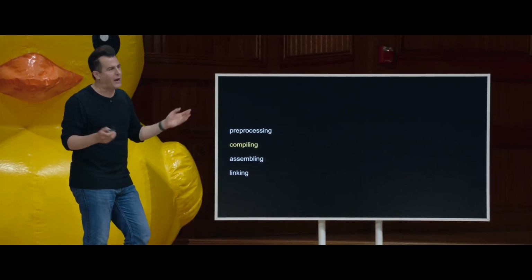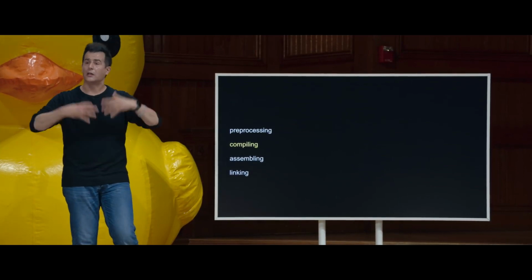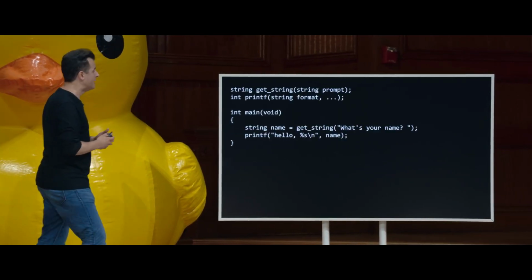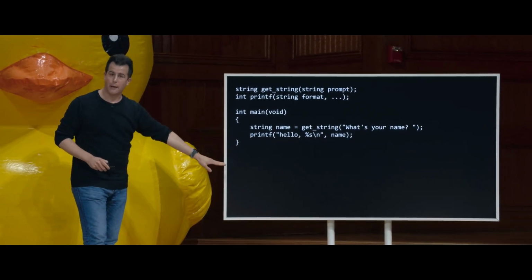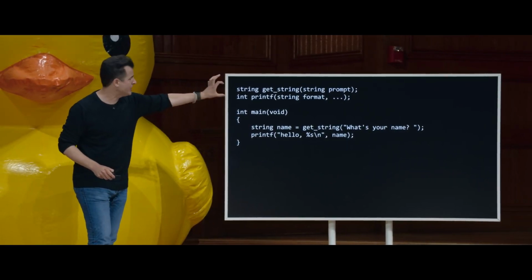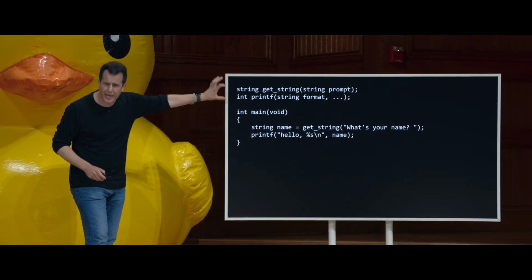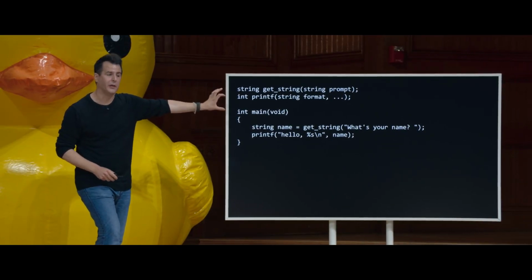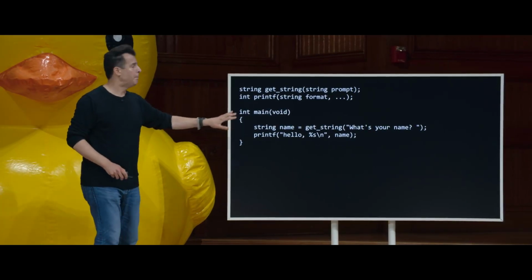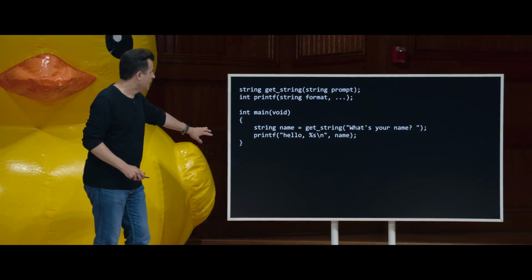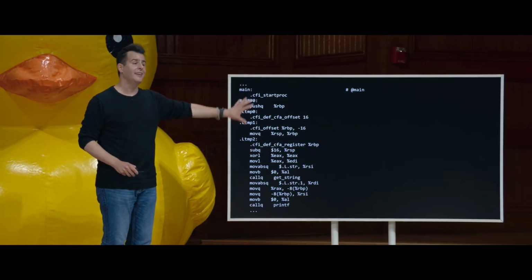We use it as this catch-all phrase, but it turns out it has a very specific meaning that's worth knowing about, even though after today you can go back to using compiling as the sort of catch-all phrase. So when you've got this same code here, after the pre-processing step has happened, so this is essentially happening in the computer's memory, it's not changing your hello.c file permanently or anything like that. This code gets quote unquote compiled into something that looks more like this.